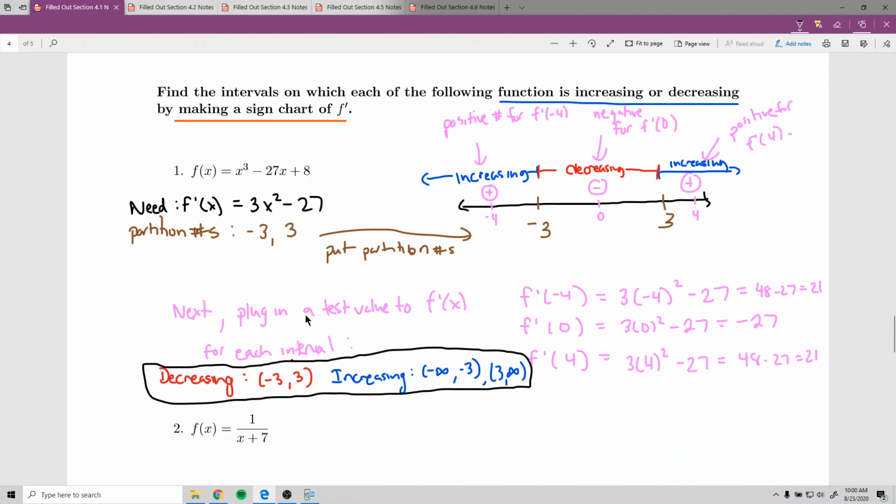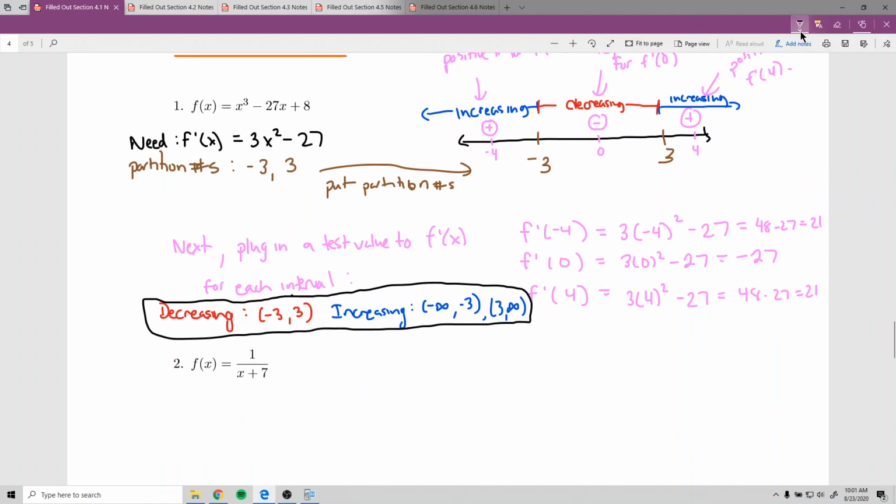But in one problem, you'll probably more so see: find the derivative, find the partition numbers and critical numbers, find the intervals where it's increasing and decreasing, and then the last thing we'll do, where do we have maximums or minimums? But we'll see after we make the sign chart, that part will be pretty short and straightforward.